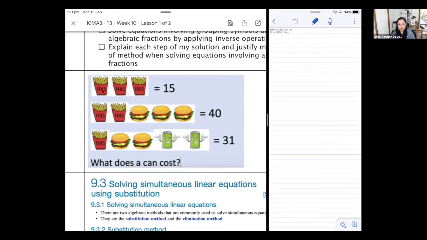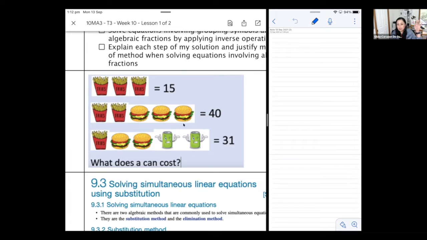How do we check? We know that 3 lots of chips would be 15, so they would be $5 each. So this one would be 10, correct? Because each of these would be 5. And therefore, each of the burgers would be how much? 10, right? So we've got 5, we've got 10 and 10. So that's 25. But then it equals 31. And therefore, these two cans would cost $6, right? And therefore, Hale was right that the can of soda was 3. Who thought that was really easy and clever too?